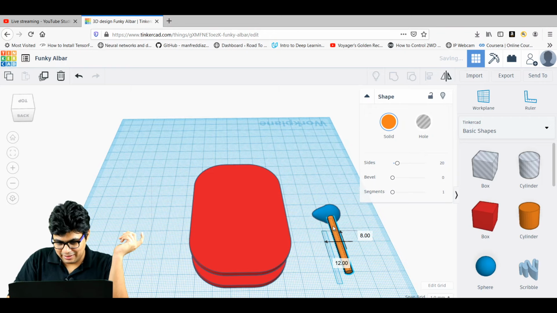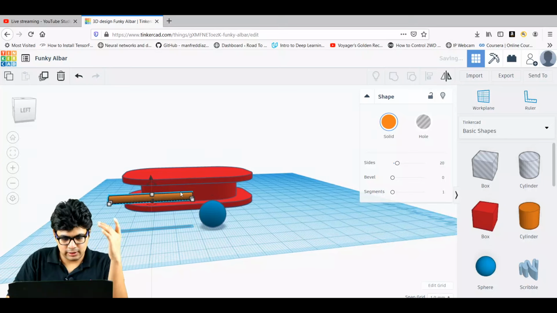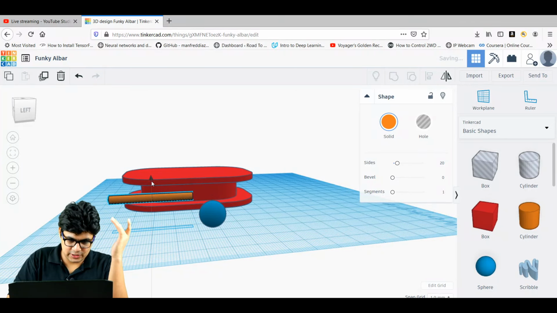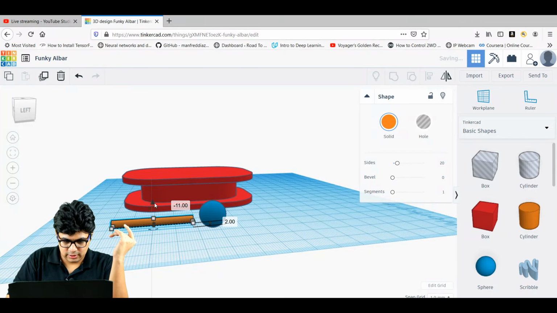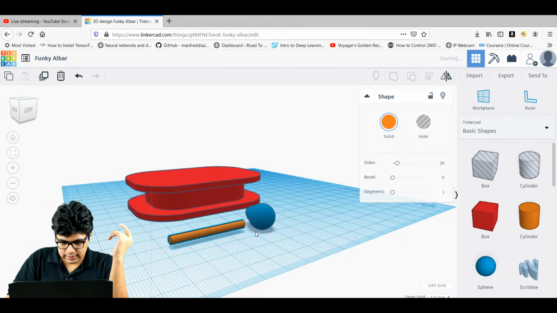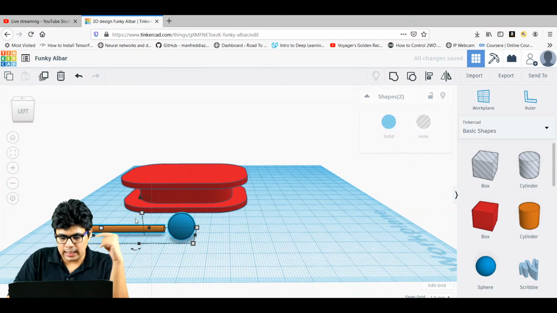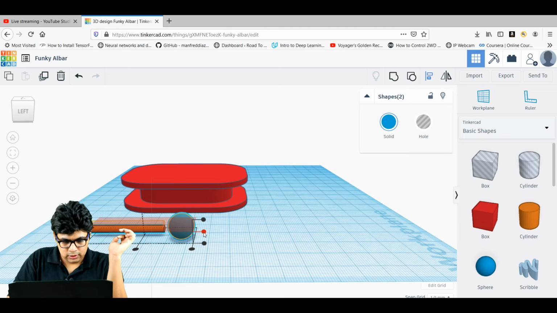So we are having difficulty navigating in this 3D area. How do you think astronauts navigate in 3D space where there is no reference point? So reference point is very important. So I'll select both of them and try to align them. Align is a little bit tricky, so you need practice with align. Now it will come at the center. Yes, it happened pretty good.